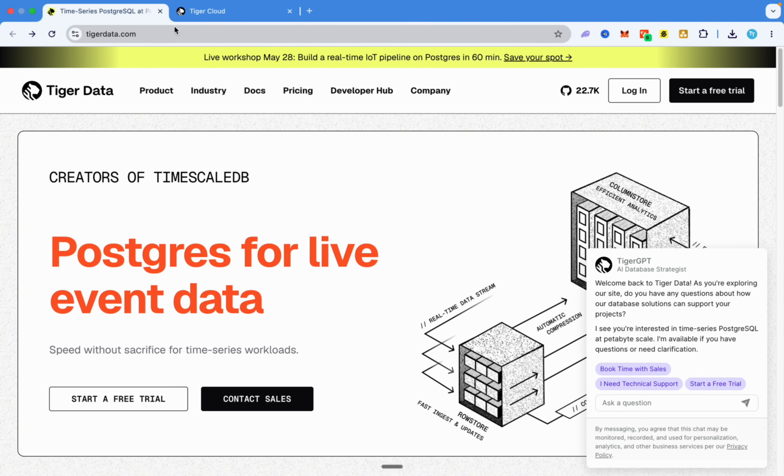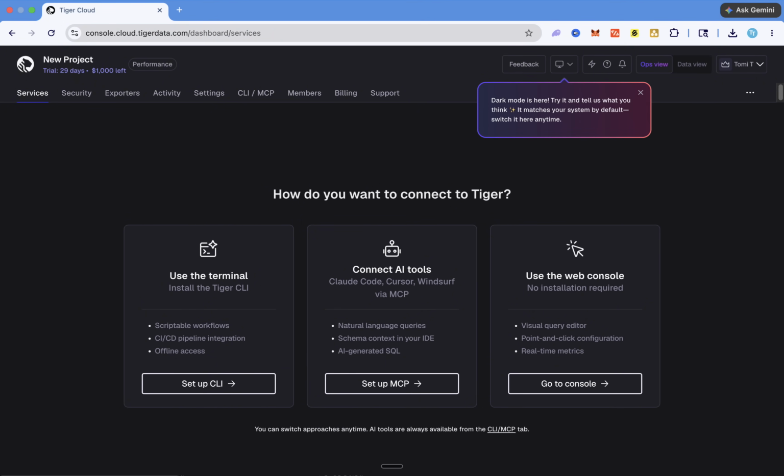And once you've logged in, it's basically going to take you to this page where you see the 3 options that you can use to connect to this platform. So as you can see, you can use their CLI, which is basically their command line interface that you can use to interact with the platform, or you can use their MCP. Now, an MCP is called Model Context Protocol. So this basically allows you to give your AI agent access to a service so that that agent can use that service on your behalf. What we're going to do is to basically do that in this situation.